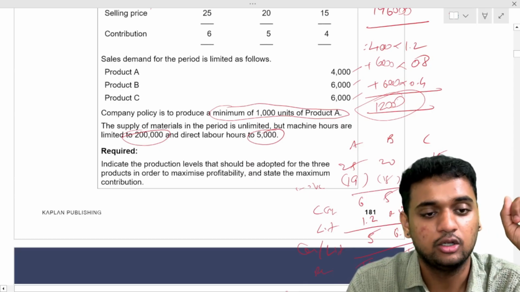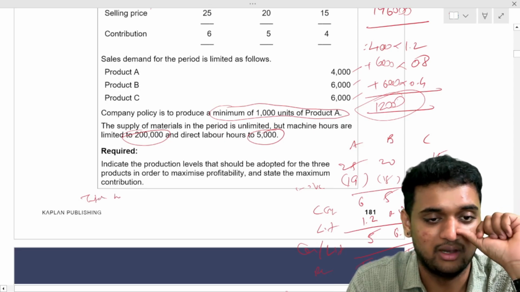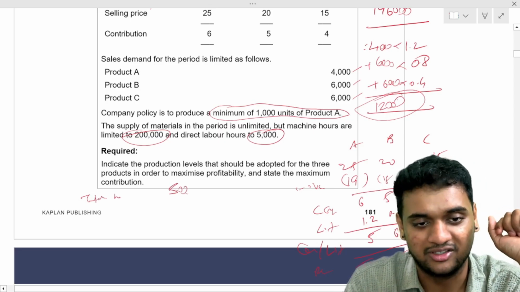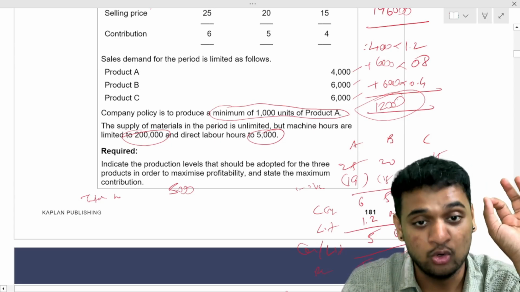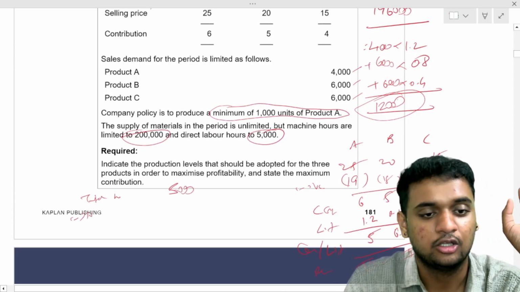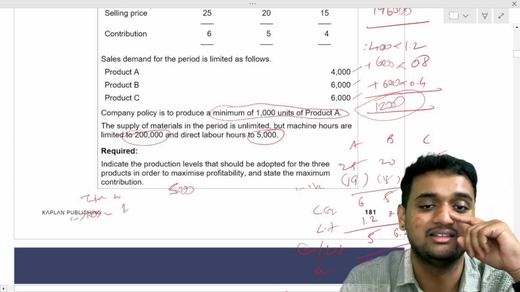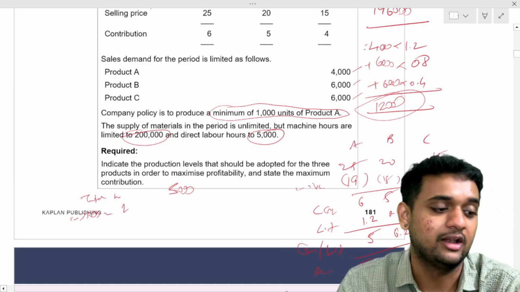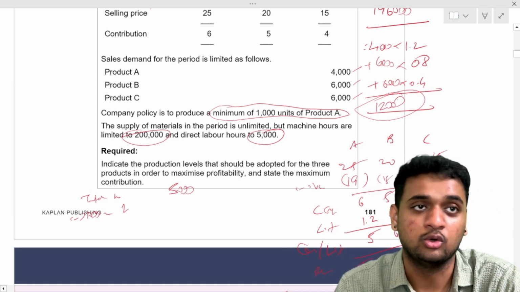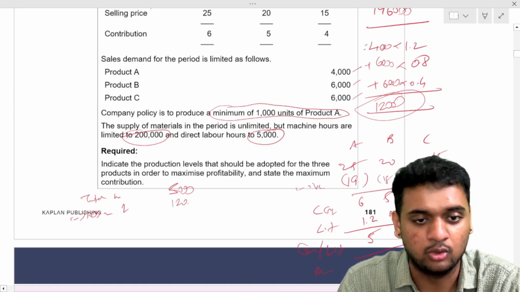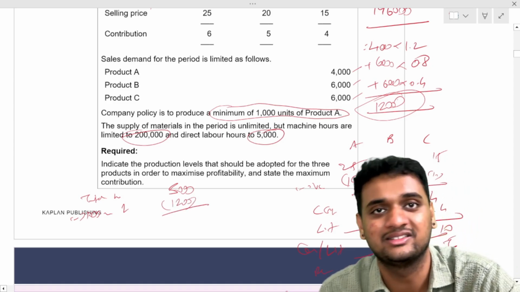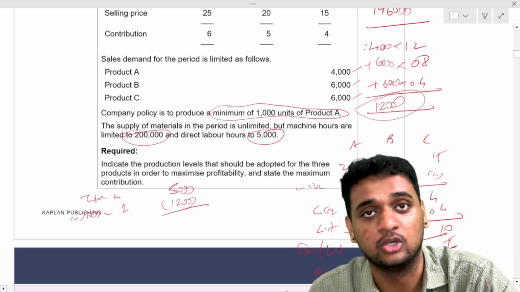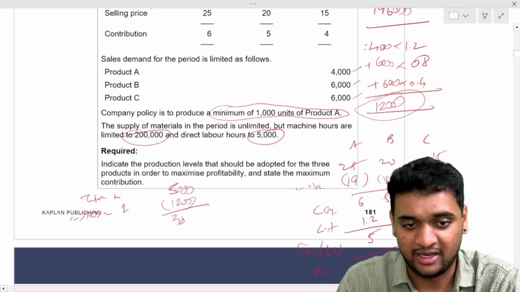First you have to write the total hours available. What is the total hours available? 5000 hours. First, what will you produce? 1000 units of A. So minus 1000 units of A. How many hours are required to produce 1000 units of A? Don't use a calculator, use your mind and tell. 1000 into 1.2, 1200 hours. What is the available hours next? 5000 is the total, minus 1200 hours, that is 3800.